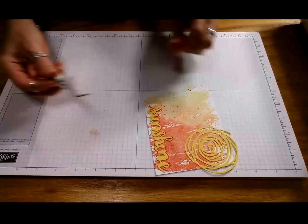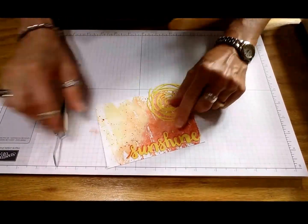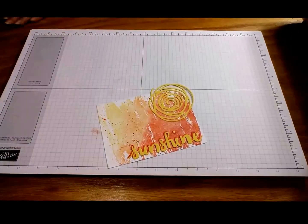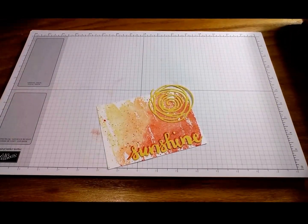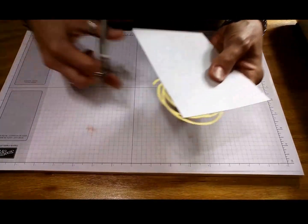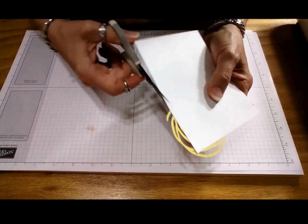Don't forget the little dots on your eyes, and I did save both of those, and I put it on in the Tangerine Tango and the Daffodil Delight. So that finishes the sunshine word. Now I'm going to take out some precision scissors and cut off the edge.